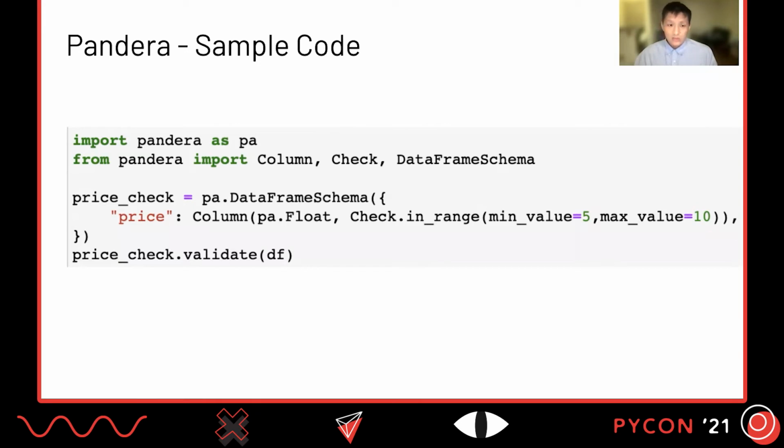So we are checking that price is within the values 5 and 10. Once we define the data frame schema, it's very easy to apply it. All we have to do is call the validate method and pass in the data frame. Here, the data frame that we pass in has a column price, and the check will be applied on that column. The interface is very easy to use and extend.